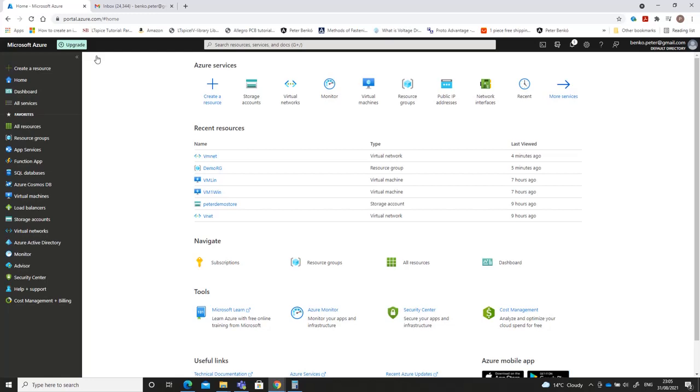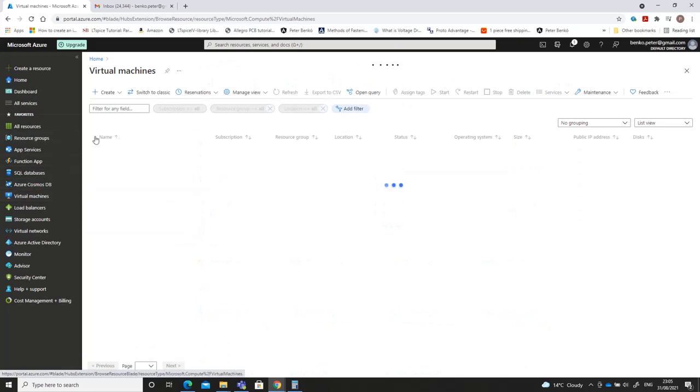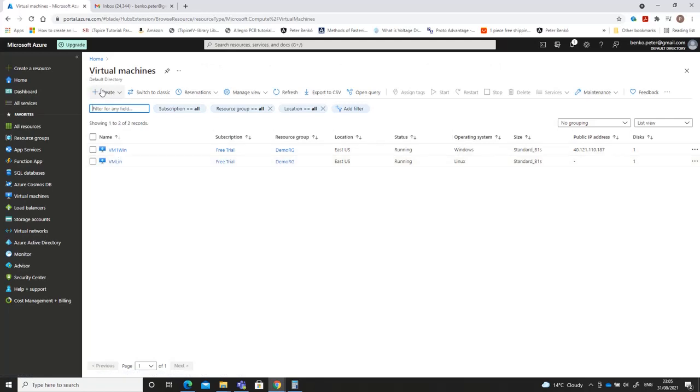then we create a Windows virtual machine, which I already did. Let's say we want to create a virtual machine.